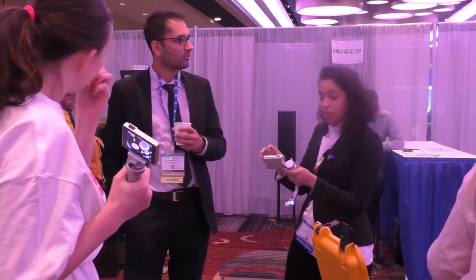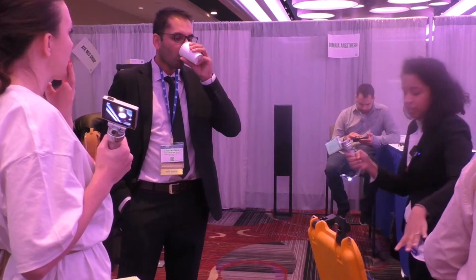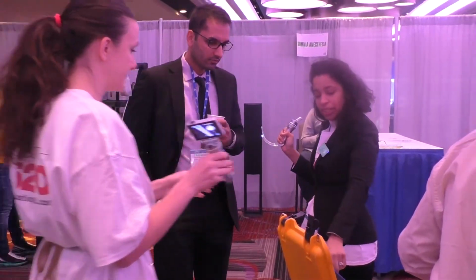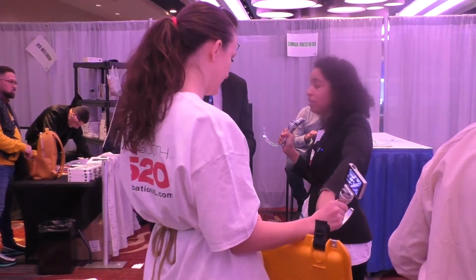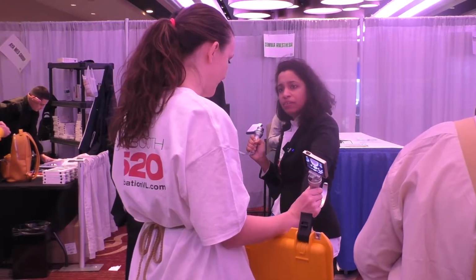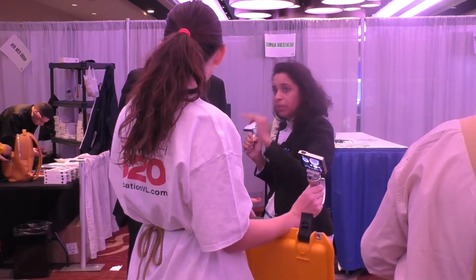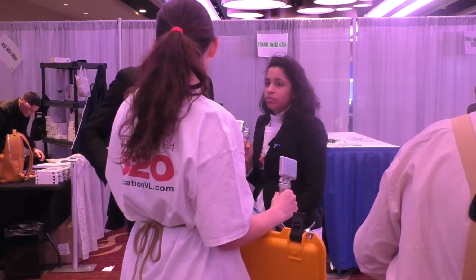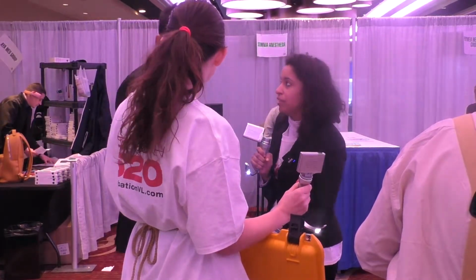So for the whole kit, this one here has the disposable blade, and then this one here is actually fixed on, so you would have to sterilize the whole piece. And then you say it was 35 for everything? 35 for the whole kit with the case, and it comes with the charger and everything. It comes with multiple blades. Yes. It comes with all of them for 35, okay.